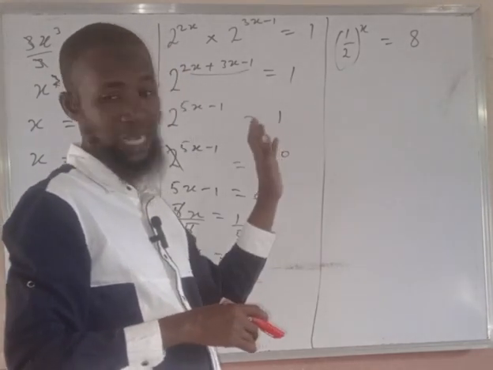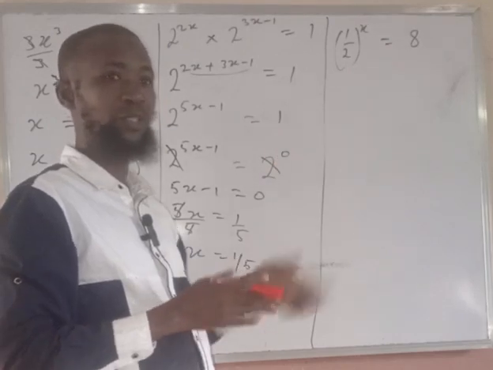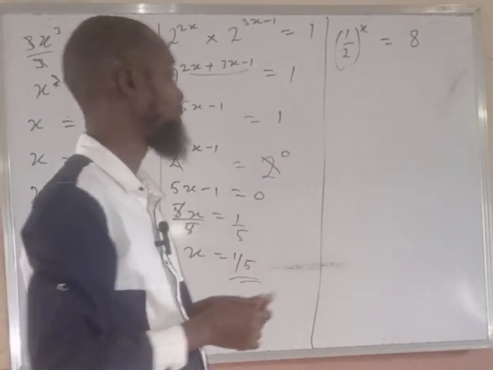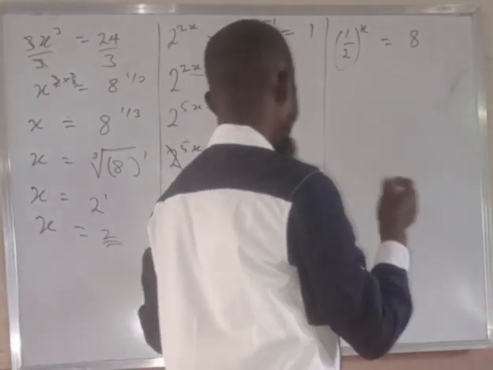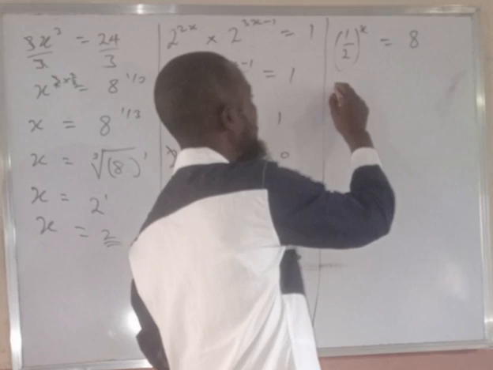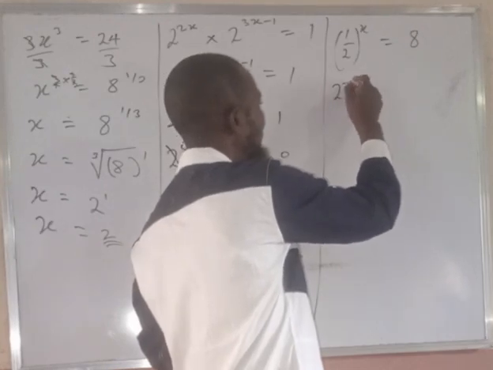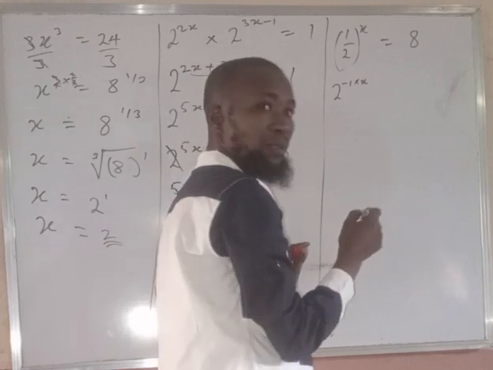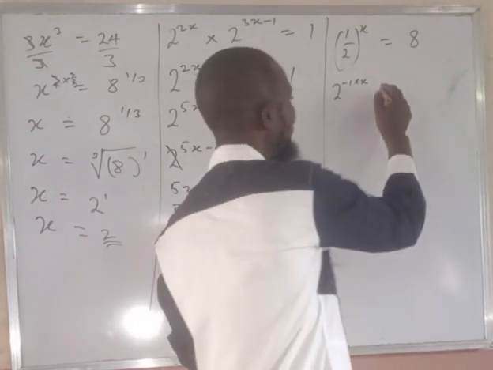So we want to write it in index form. There is one local method I observed here that you can use. Do you know that local method? I should tell you, but that one is a waste of time. Let's go straight into what we want to do. Let me write this 1 over 2 in index form. That will be what? 2 raised to minus 1. You remember that one we combine with x, we can say times x. Is it clear?